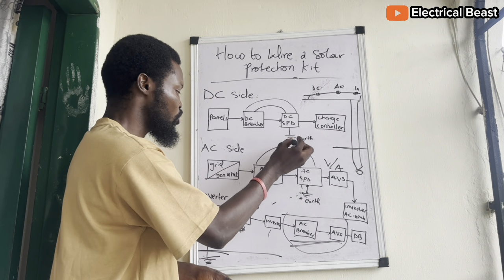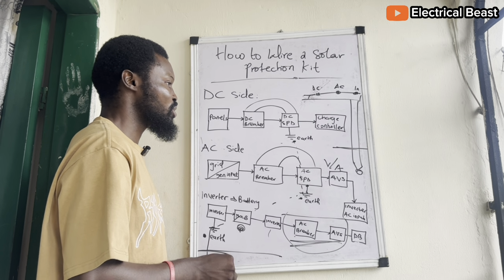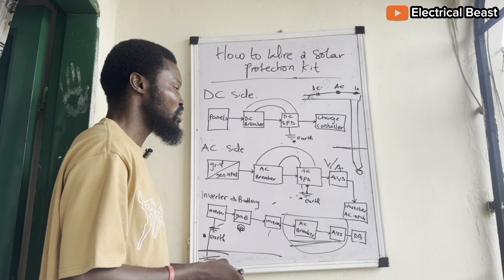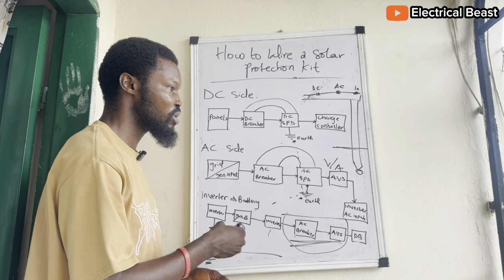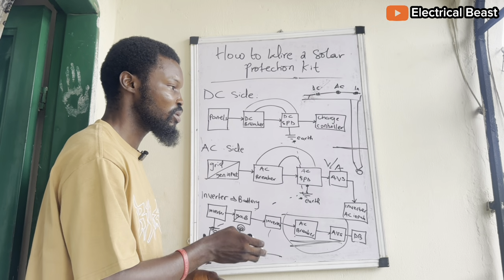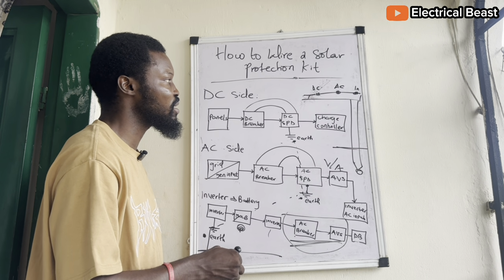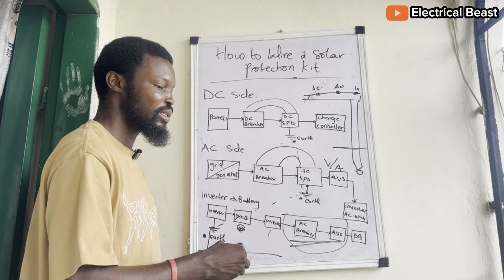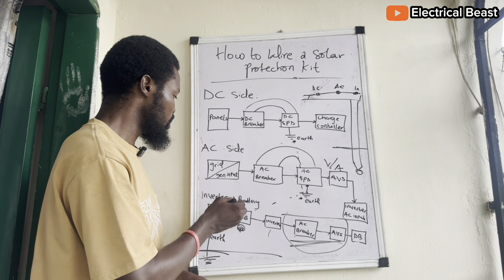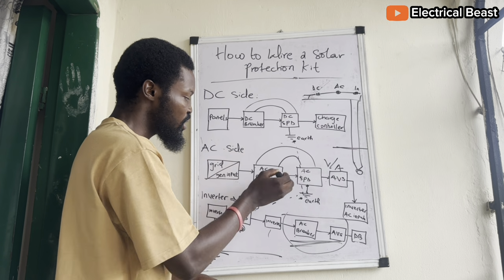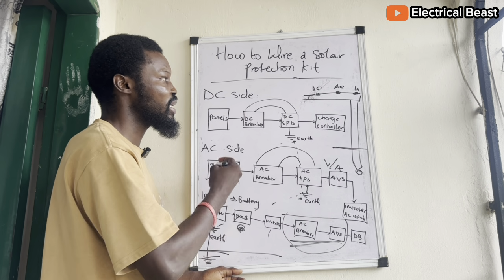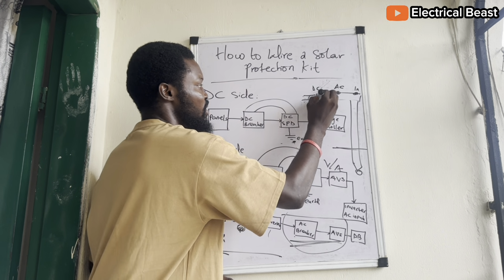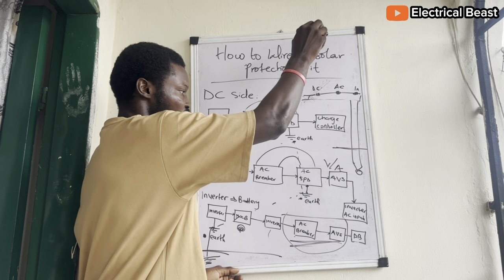If you connect this earth to this earth and to this earth, and there are potential differences, current can flow within the system and cause damage to the whole protection kit. So to ensure that the earthing is very effective, you need to use a single earth bar at the ground level. Then you connect a wire from each of the SPDs and all the parts where you need to earth, and take it down to this bar so that they will be at the same earth potential. Then from there, you take it down to the ground.